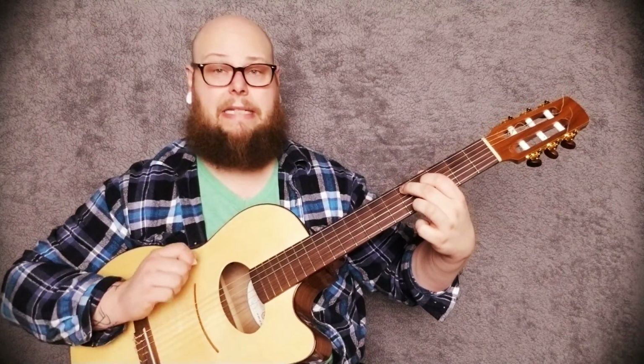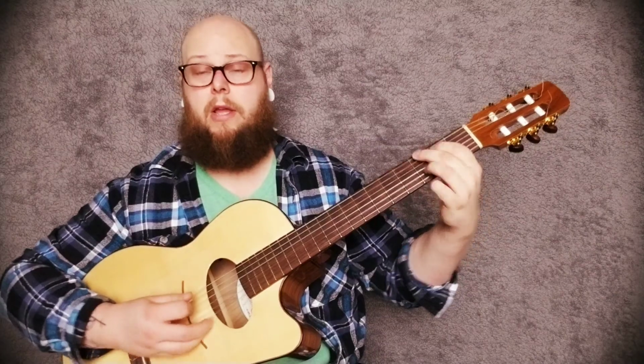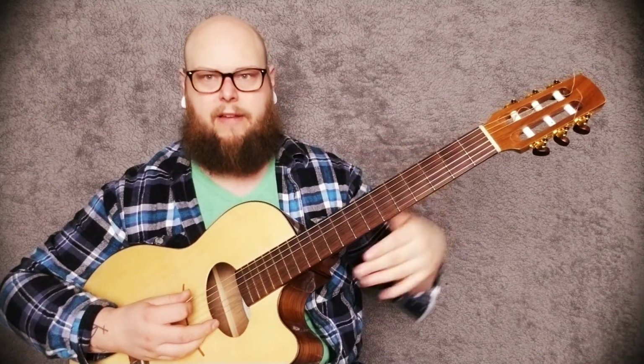Now, you don't have to play it identical to how I did, other than the picking. If you feel a nice little rest somewhere, if you feel happy doing stuff like that, change it up, make it your own. Let it flow the way you like it, but just make sure you're practicing that outside picking and the inside picking when you're coming back down. That's what we're trying to get: this picking hand nice across the strings.